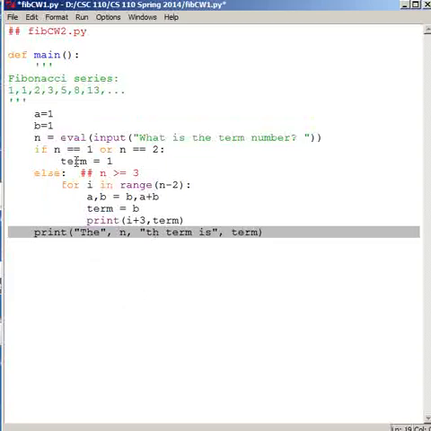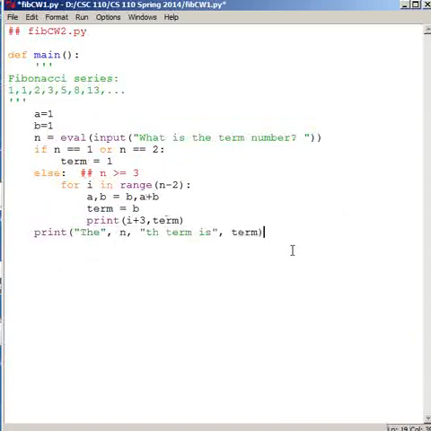So whatever I compute term to be, if term is equal to 1, that would print here if I hit one of these two statements with my first if, or if term is equal to b, if I get to my else statement and I go through this for loop.